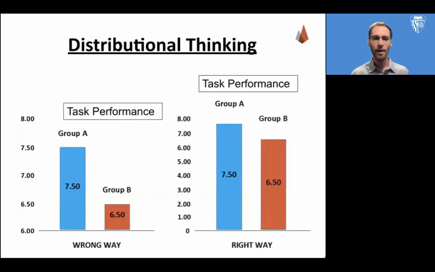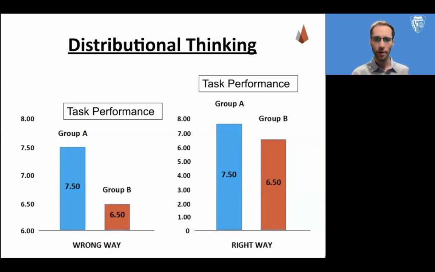In thinking about how to visually present our data, especially to a large audience, we should be careful to make sure the data are displayed in proportion to how the data were measured. For instance, take a look at the two graphs here, and just imagine they're from an experiment where people are put into one of two groups, depicted by the red and blue bars. Now, the actual data points here are exactly the same in both cases. Group A has a mean score of 7.5, and Group B has a mean of 6.5. But if you look at the graph on the left, it makes it seem as if there's a huge difference between those two groups. And if you look to the one on the right, the difference looks a lot smaller.